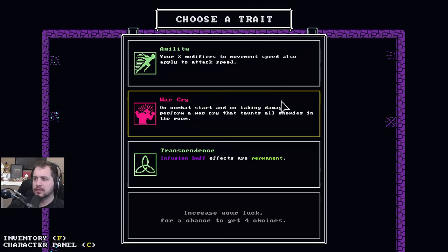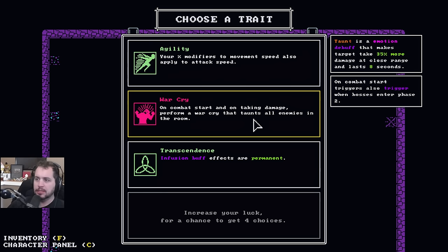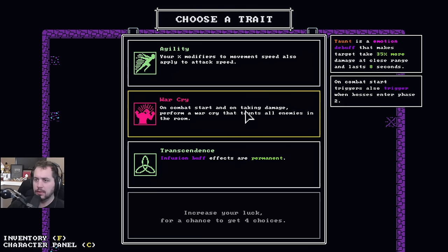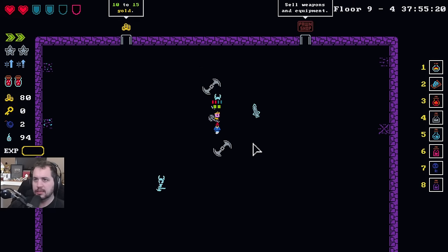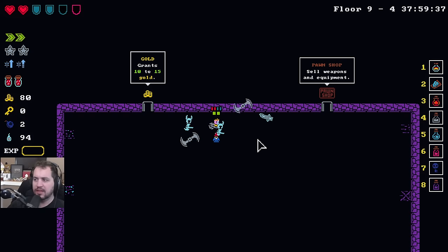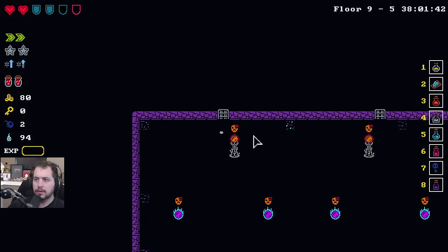Your percent modifiers to movement speed also apply to attack speed. On combat start and on taking damage, perform a war cry that taunts all enemies in the room, making them take 35% more damage at close range. Huh. Oh, wow. I mean, it's a little late for that. This would be really good early, but I like war cry. Seems pretty good. I don't really have anything to sell, do I? We're good.